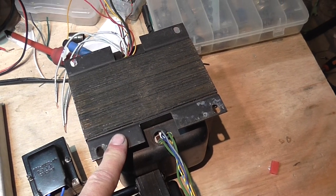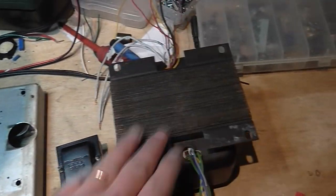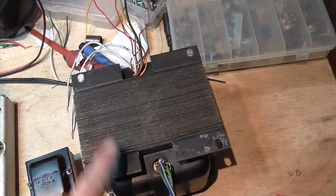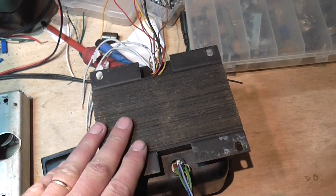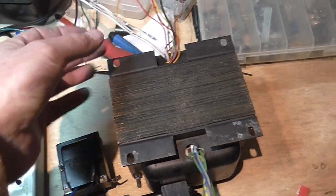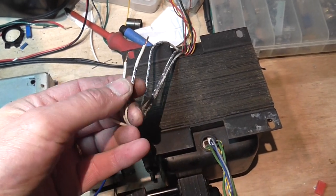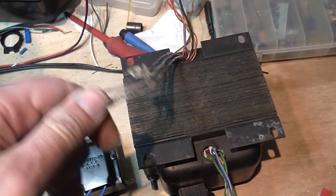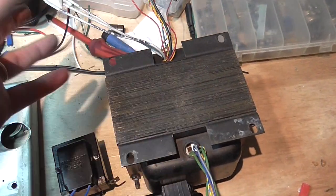Also, the power supply was a 110-volt unit, and the transformer was only a 110-volt primary. Here in Uruguay we have 220 to 230 volts. So I asked this person to make the primary for 220 volts, and in fact I had him make taps at 210, 220, and 230 volts, so I can fine-tune the output voltages with the primary if I need to.